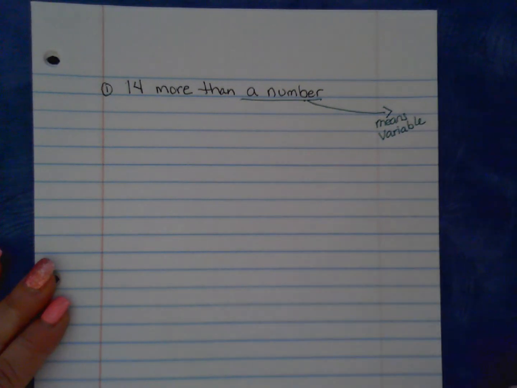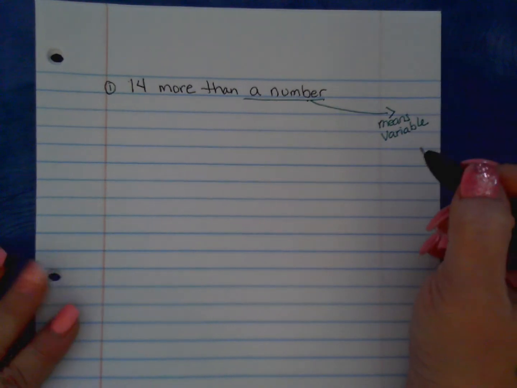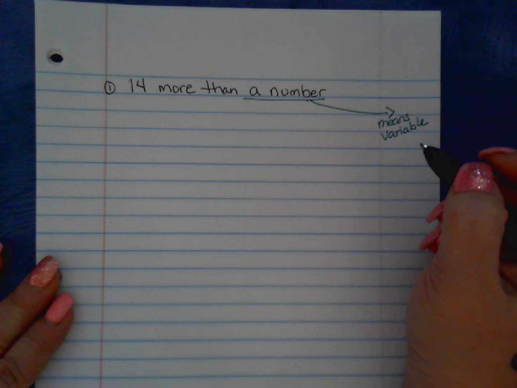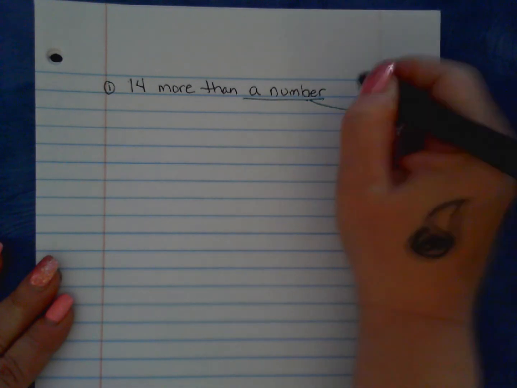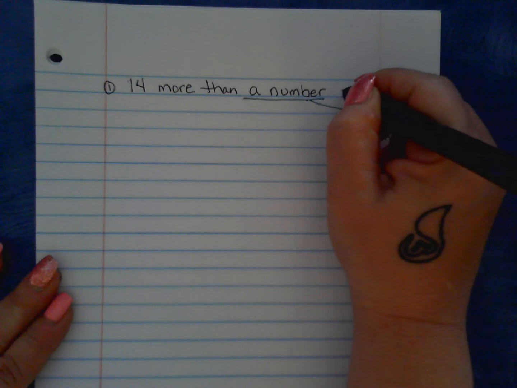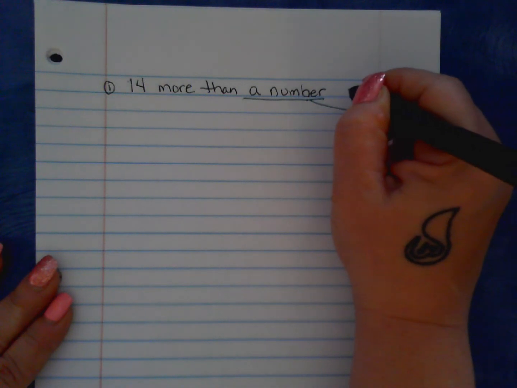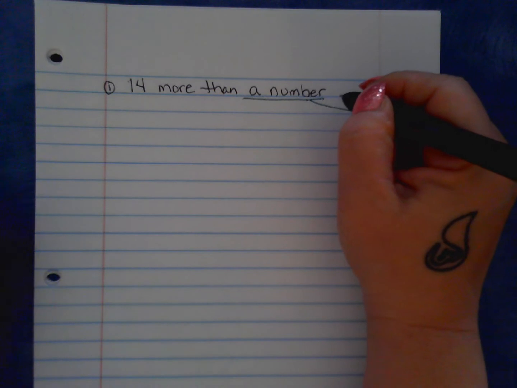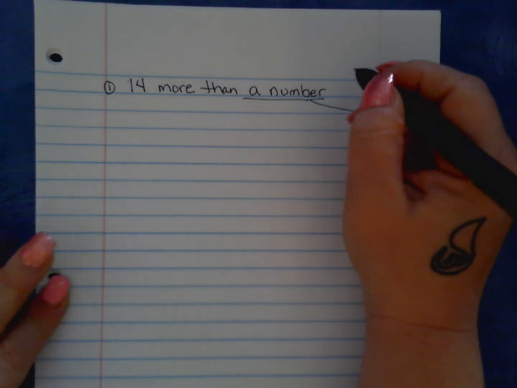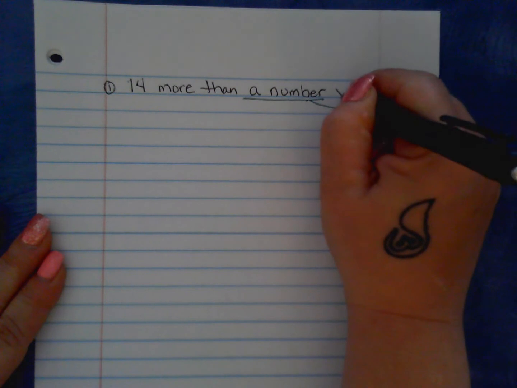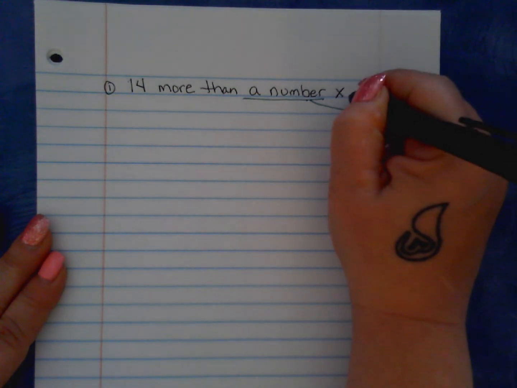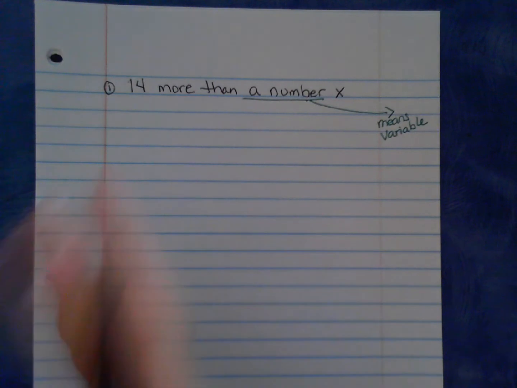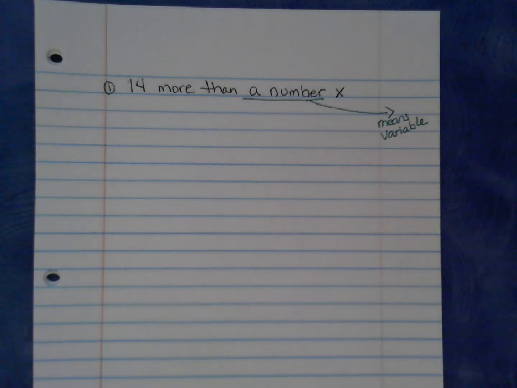And it's almost always followed by an explanation of what variable they want you to use. So for this case, I'm going to use an X. Sometimes the X will be written funny. It might be italicized, when it's written a little slanted, or it might be bolded. And then sometimes they don't do anything special to it, and it's just an X. Okay? So now the goal here is to write this in a number sentence, in an algebraic expression, okay?